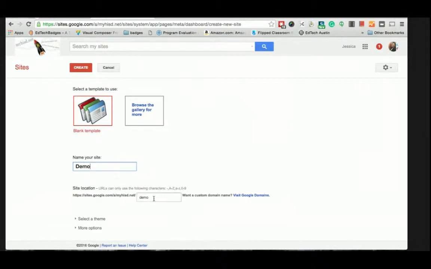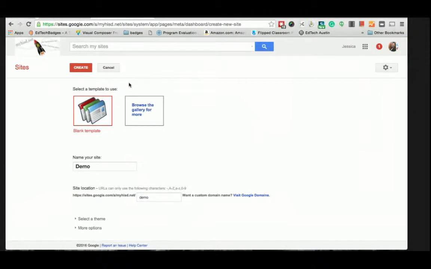I'm going to call mine Demo, and you can see that Demo shows up right here in the URL. I am not going to mess with the template or the gallery or a theme. I find that those usually, unless you know that specific template, like maybe one that I'm sending you or another technology facilitator is giving you specifically, I haven't had much luck making any of them look like I want them to look, or they're usually just really confusing to me.